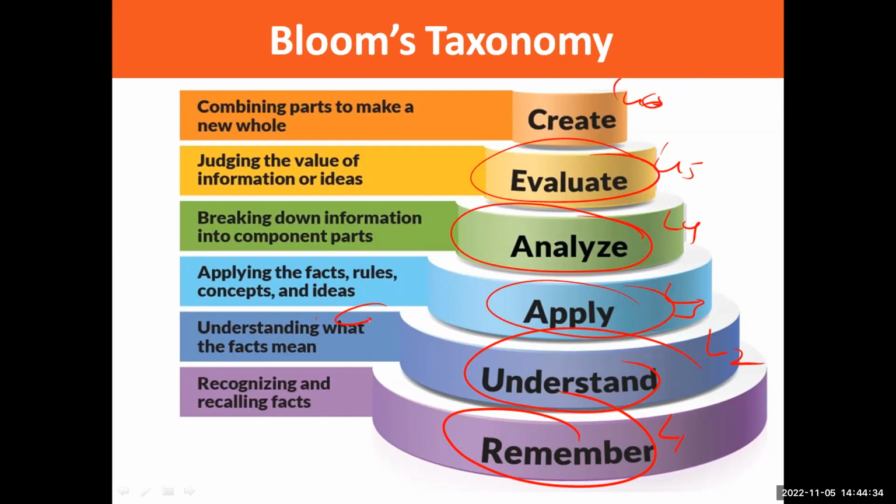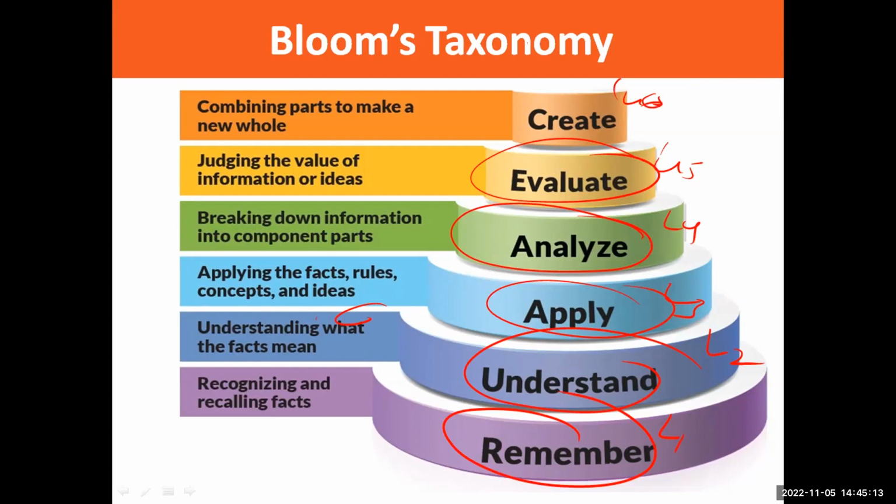So remember is level number one. That means students are just reciting something which he or she is not even able to understand, right? That's why remembering is level number one. Understand means when the kid tries to explain what a star is, okay, a star is available in the evening, and what twinkling is, and if he or she is able to explain that, it means he or she is able to understand also. That means the kid has now achieved level number 2, which is understanding the fact.